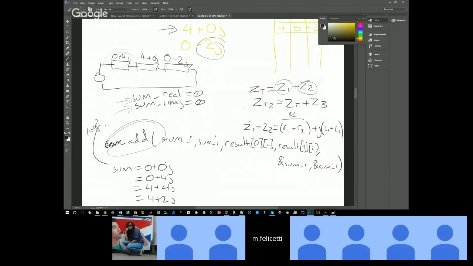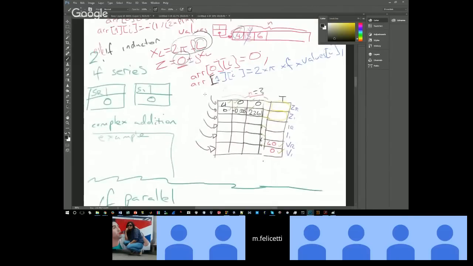Okay? So let's go back here. Yeah, I think the series, it's fairly simple. I'll just double check that I haven't missed anything. Okay, that's pretty much it. So if your circuit is series, you create two sum variables, and then you just keep using that complex addition function and up the sum. Okay, so sum's fairly simple, and then you'll get some result.